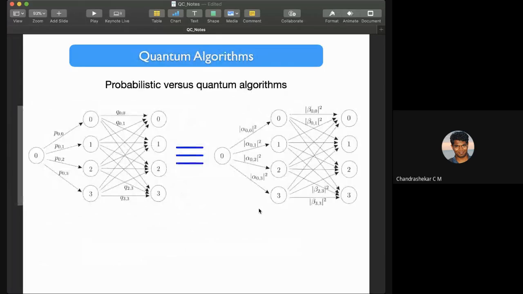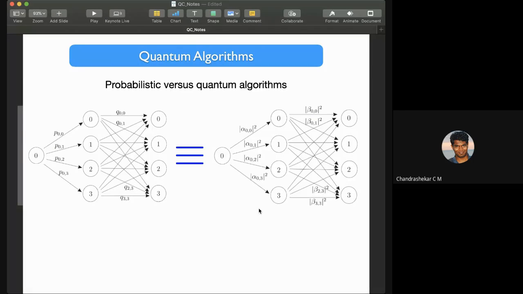Next is the other most important point. For any task, what do we mean by algorithm? For us, an algorithm means a set of operations which solves your problem. You might have a query, then you develop a protocol, and then you look at it. Here, I'm just giving you a simple analogy of a probabilistic algorithm versus a quantum algorithm. There can be many classical algorithms which take a probabilistic route, and then there's a quantum algorithm.